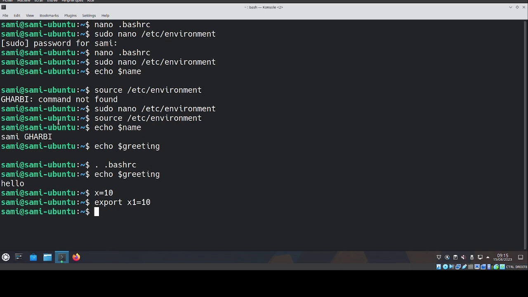And you can edit this file to store them for all users, and you can store them in the user's file if you want to define it for this user. So you can see each user in the system has his own .bashrc file. So that's all.